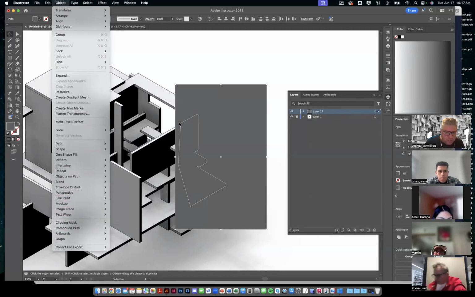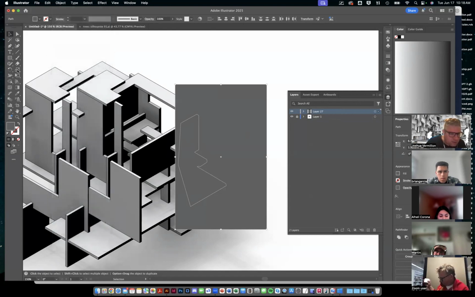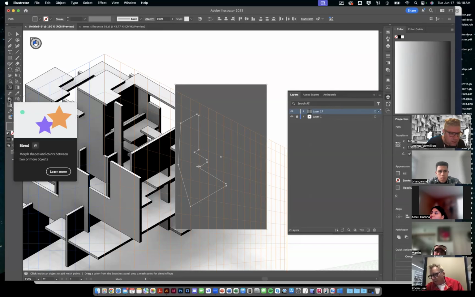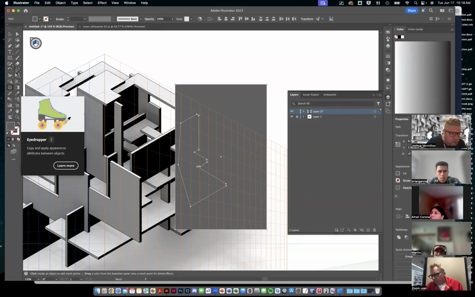There's a way to subtract the small area from the large area to make a hole inside, and then you can just apply that as a mask again. So that's how I would get over this. But I'm trying to find the right tool and I don't see it, annoyingly. Let me just click here and try to figure out the blend.